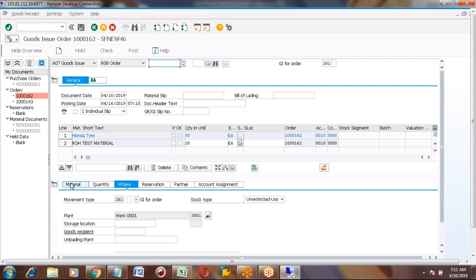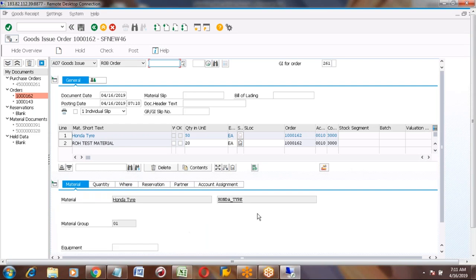No, we did not put that engine. We did not create an engine material code in the BOM. Okay, no problem. In the BOM we have only two materials. One is the tire and one is the 166 or something like this. Yeah, correct, that 166.